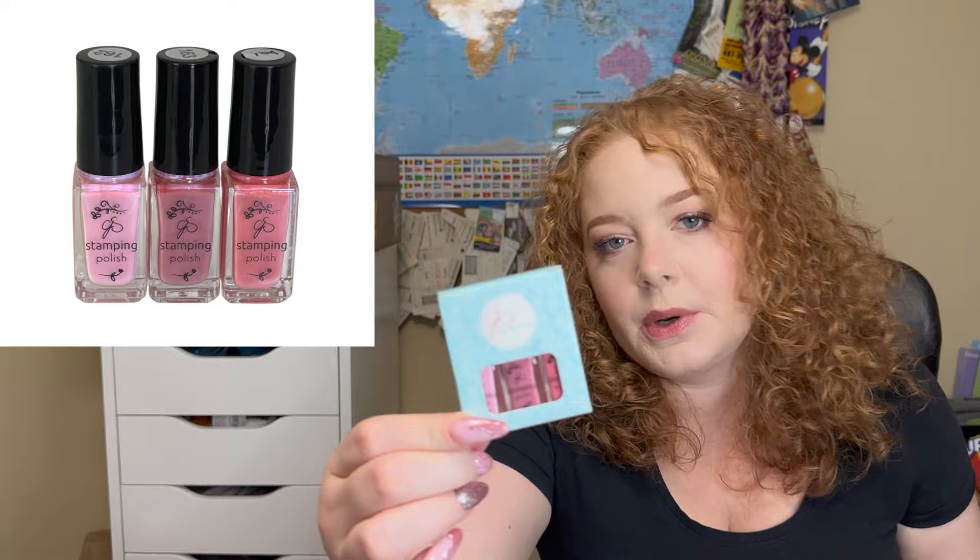It looks like we got more sticky pads, which I love. Then we have number 62 — a really beautiful red; I'll put a picture here. This is a three-pack Cheeky Trio with different pink polishes. Number 93 I already have so I'll set it aside. Number 92 is a gunmetal color. And the Berry Blend Trio is gorgeous — a dark red, a dark pink, and a shimmery color.